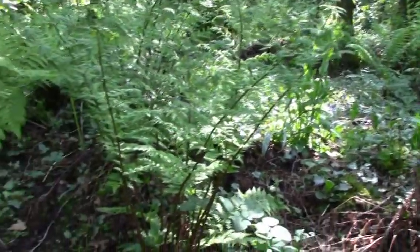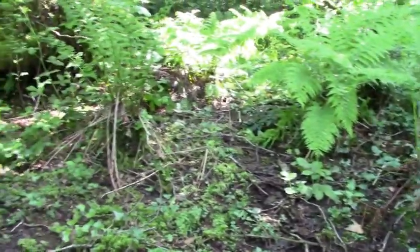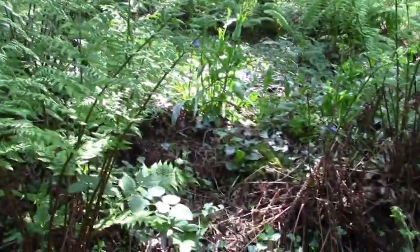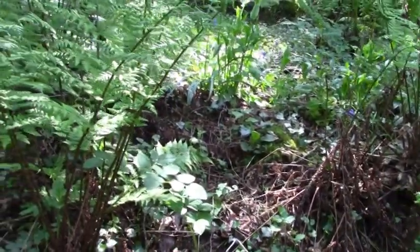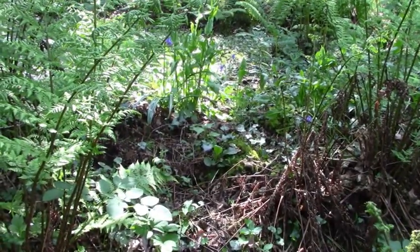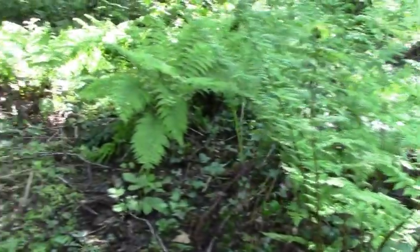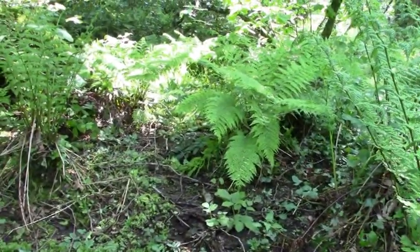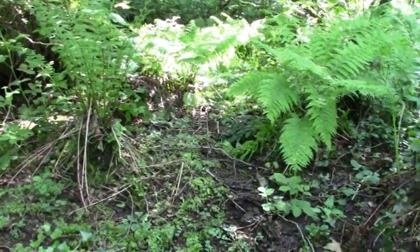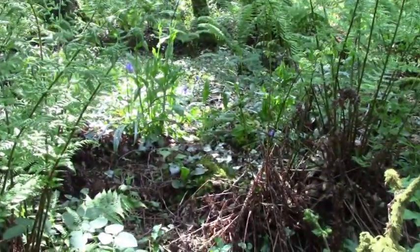It's not easy to get down to this river in places. Over here it looks like solid ground, but in fact if you go further into the woods here you come to marsh. I remember going through there a few years ago and ending up to my waist in mud, walking in the wrong places. So in the winter it floods this bit of woodland, and it makes it ever so muddy when you go walking around there, so not a good place to go walking.